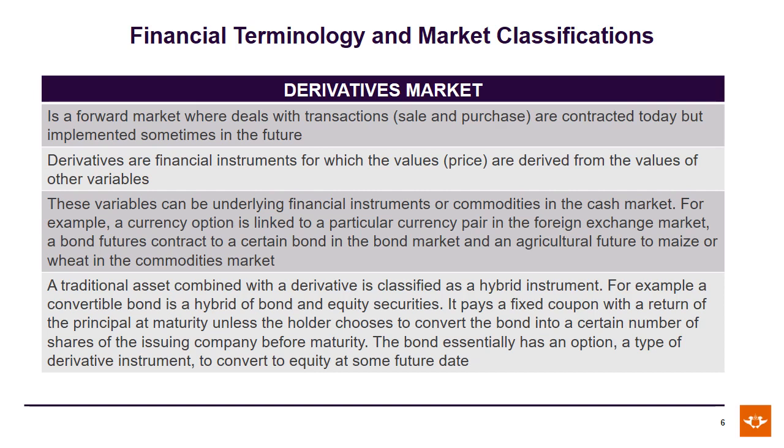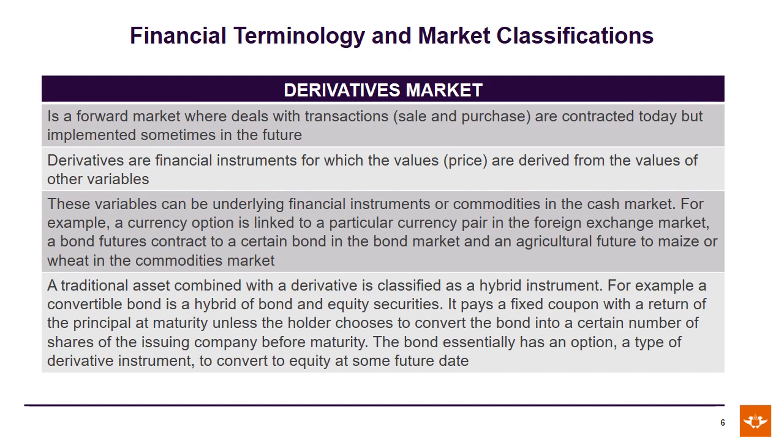Now, we talked about derivative instruments or derivative contracts, which are financial instruments where the value or price is derived from the value of another variable or another asset class. Okay? These variables that we're talking about can be underlying financial instruments or commodities in the cash market. When we're looking at derivatives, we have 4 basic types of derivative contracts. We have forward contracts, futures contracts, options, and swaps. Each of them have their own characteristics, and forward and futures contracts and swaps are considered to be commitments. So once you enter into those arrangements, you have to see it out until the end.